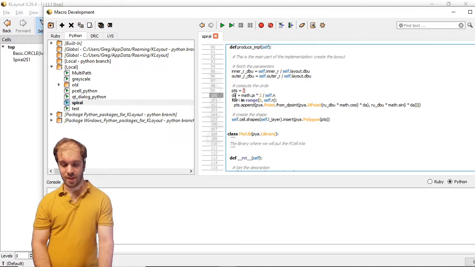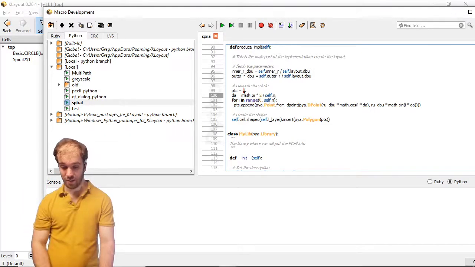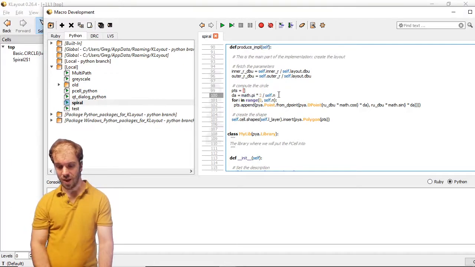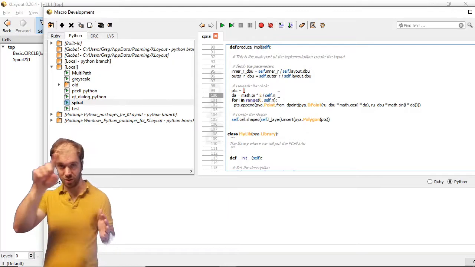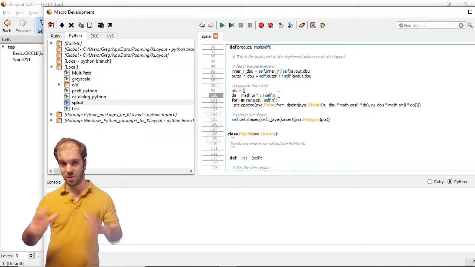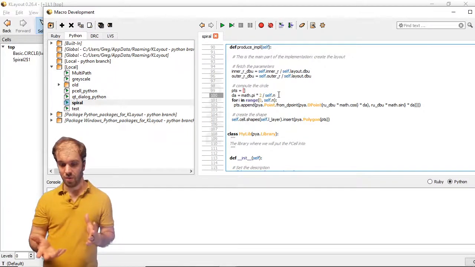They're setting up an angle, a change in angle, like a d angle. This is how the angle will change as we go around the circle, and they're taking the radians, so 2 pi for a complete rotation of our circle, and dividing it by the number of points in the circle. In this case it was 64, so we're dividing that 2 pi into 64 chunks. We want to do the same kind of thing with the spiral. For each rotation of the spiral, we'll divide it up by that number of points.